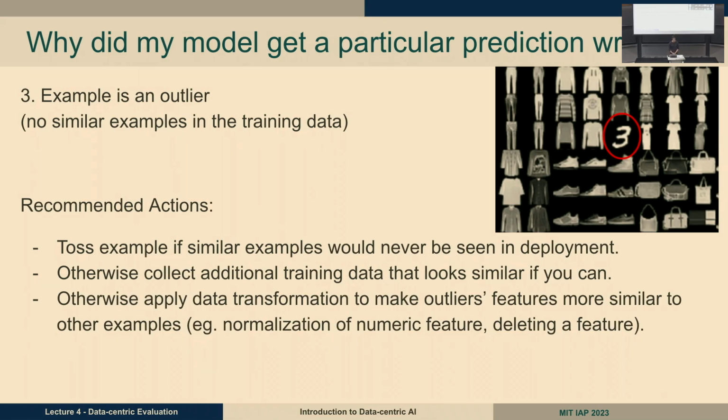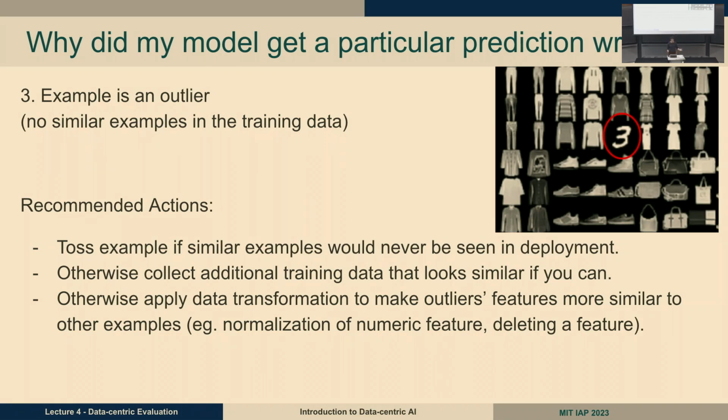Another thing you can do is, often you're not going to be able to collect additional data. If you're the machine learning person and you don't have the ability to go collect additional data, you have to apply some kind of data transformations at that point. One data transformation you can try is to make the features look more similar to the model across outliers and non-outliers, such that the model is not going to produce such an unreliable prediction for this outlier.